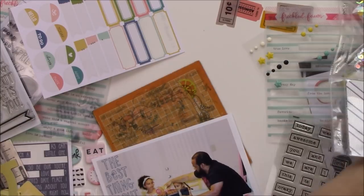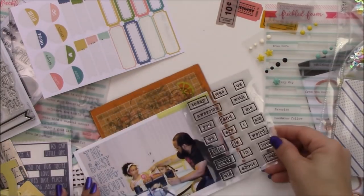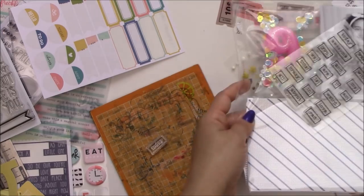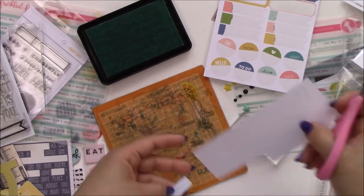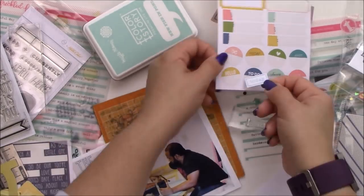So I wrote family there because we live far away from our families, so we had our phones and our tablet, and our family was there via FaceTime. It was kind of funny, but you do what you do with what you have. It would be awesome to have my whole family here, but I'm too far away.